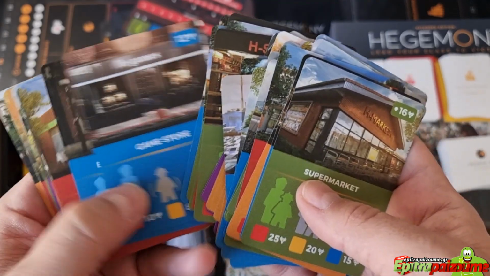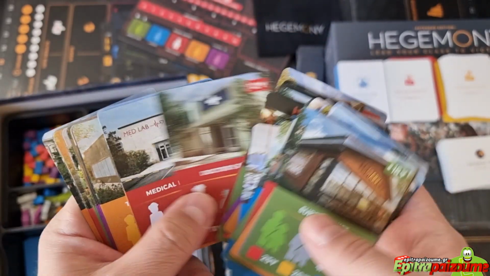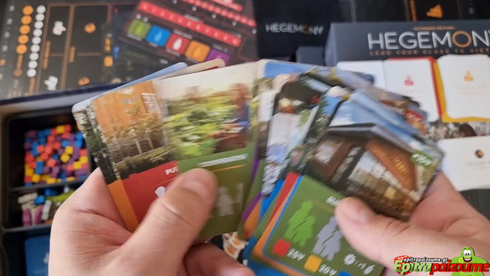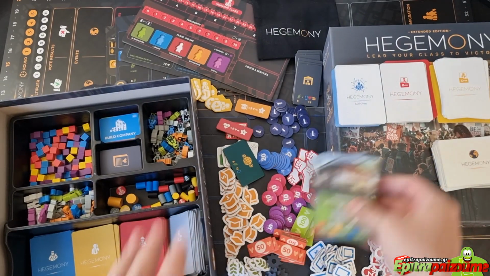The art is amazing. Game store, yay, we have a game store. Electronic store, pharmacies, doctor's offices, training centers, tutoring companies, private schools, and so on. You get the idea. Lots of different companies, they belong to the different classes. You can tell which class they belong to from the back. Okay, so there you go.